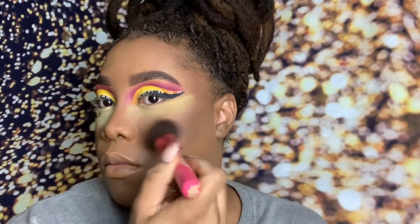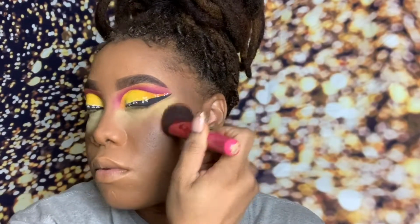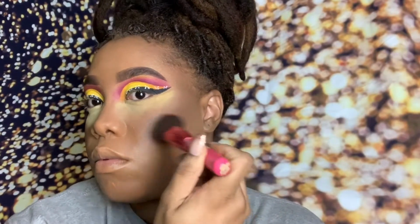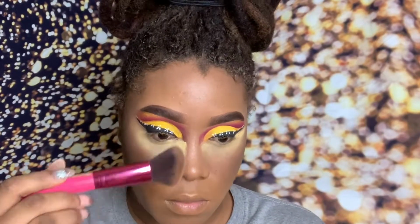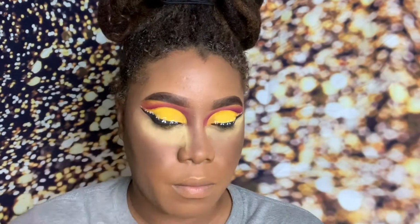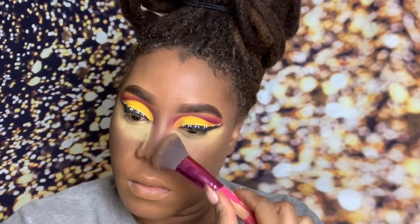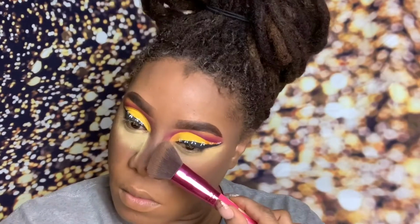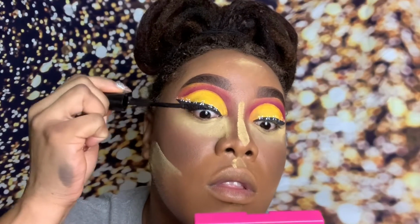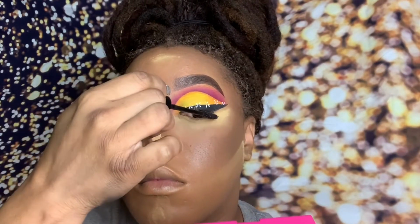And to set my contour, I use my BH Cosmetics blush and contour palette, using the darkest shade. I don't even think they continued that palette, because I've had it for so long. If they discontinued it and you can't get it on the website, maybe there's another one, but that palette is from BH Cosmetics. I love it. And right now I used my Fenty Beauty mascara.